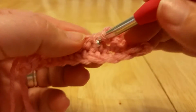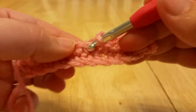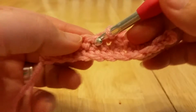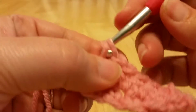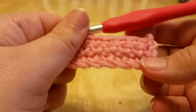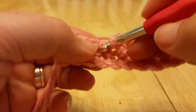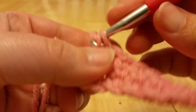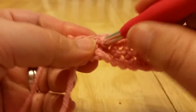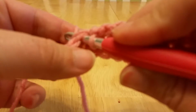Unlike with knitting, crochet, you're always working just a little off to the side of the stitch of the row before. So even if you have the same number of stitches, the stitches don't exactly stack on top of each other. Knitting, you're pulling up a loop from a loop, so the stitch is directly on top of the other one. That's why when you get a little further along, you start doing graphs and whatnot, you'll have to watch how your stitches lay, because you're going to be just a little to the side. But another lesson, another day. And see, remember, you're always going to have 2 loops on top.